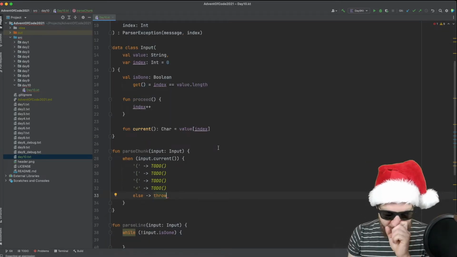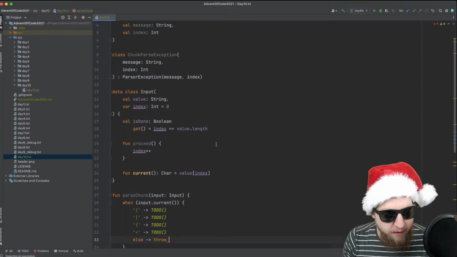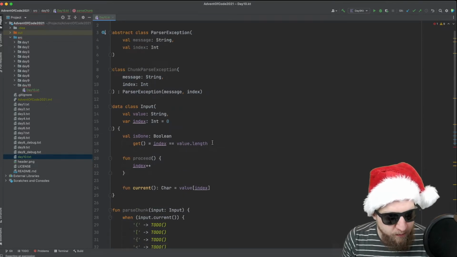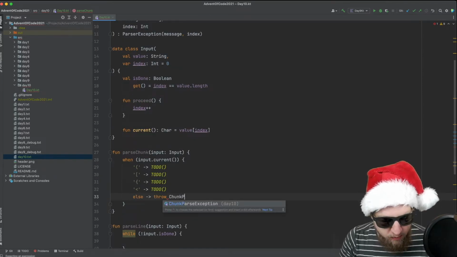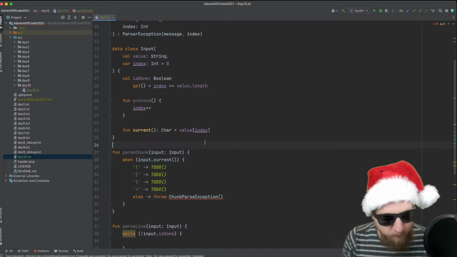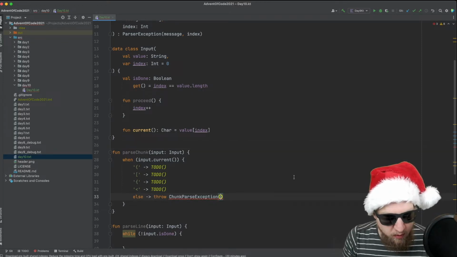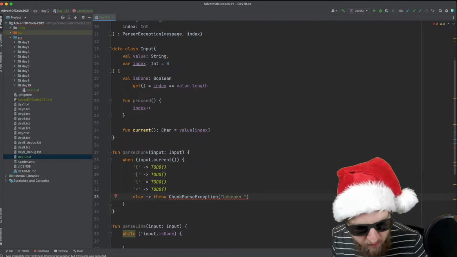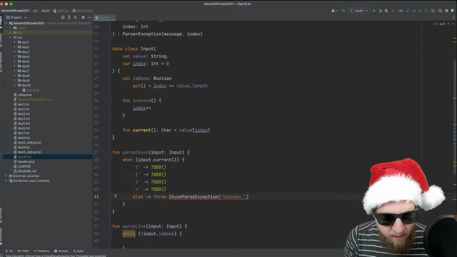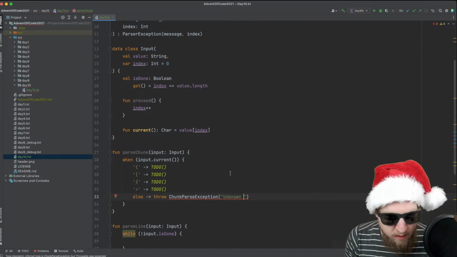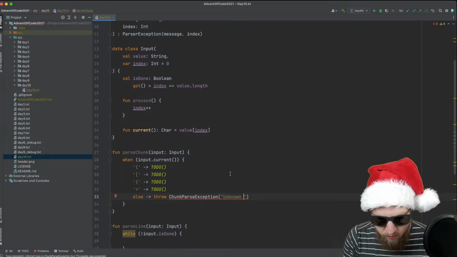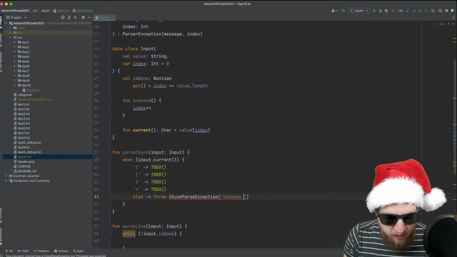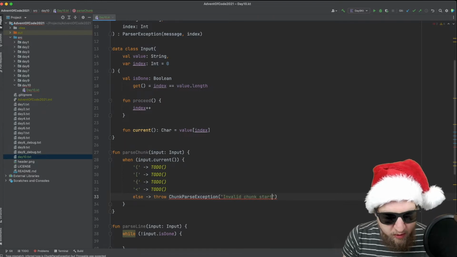So if this is not the beginning of a chunk, we throw chunk parse exception, unknown chunks or invalid chunk start.